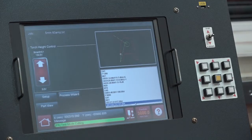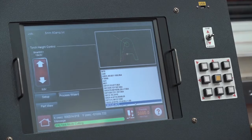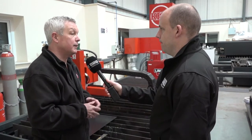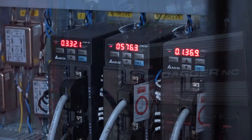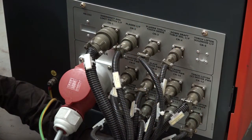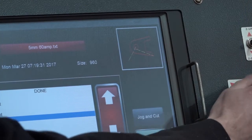Finally, what about the control system? You've mentioned no compromise on machine build, the stability is there, the machining envelope is extensive — but how do you program this machine, is it easy? The key part of the machine really is the control and drive system, and for that we've selected Burny. All of the Kerf machines throughout the range — whether a water jet or an ultra-sharp plasma — we like Burny. It's bulletproof and it never lets us down.